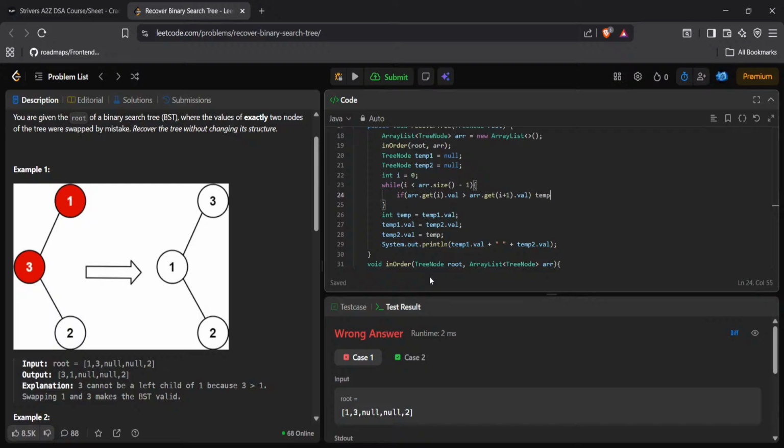I have to make temp1 equal to array.get(i).